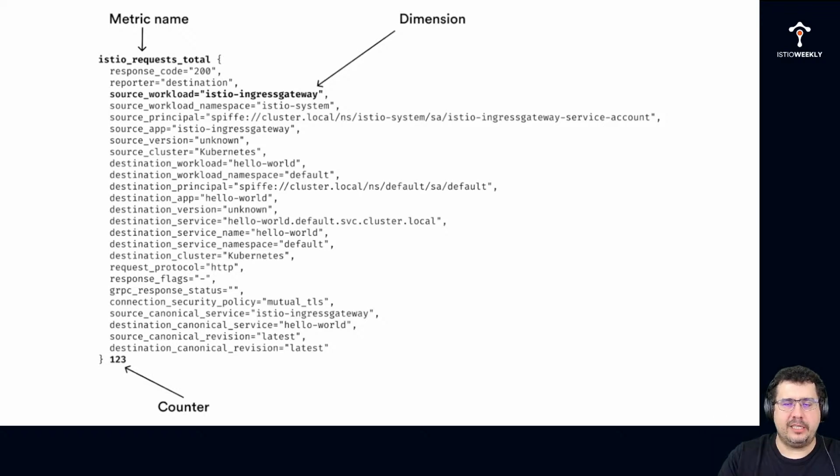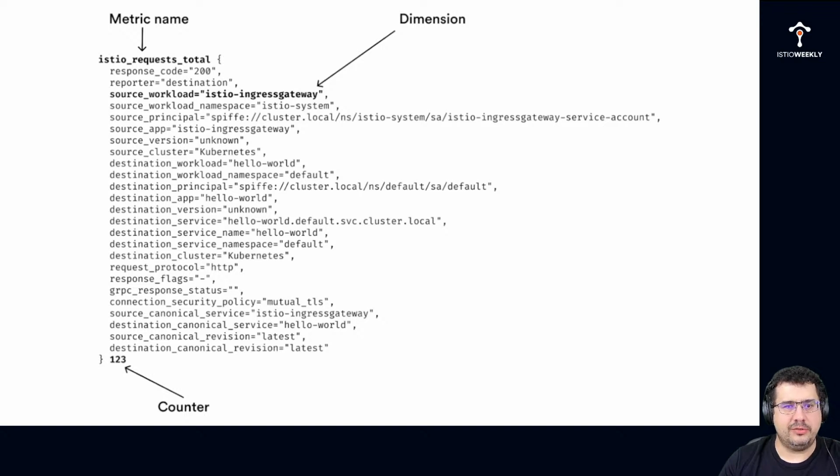So this just means that there were 123 requests sent with these specific values. Istio has a collection of standard metrics defined. This istio_requests_total is just one metric, but there are other metrics such as request duration, request and response sizes, gRPC message counts, and so on. And I'll show you the webpage. It's on the Istio documentation, that whole list.